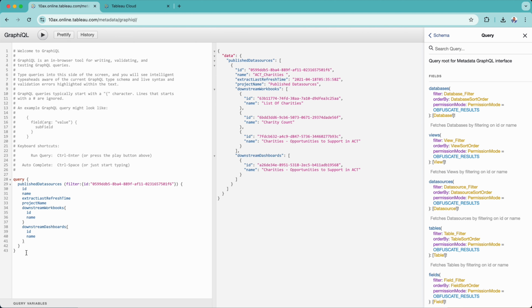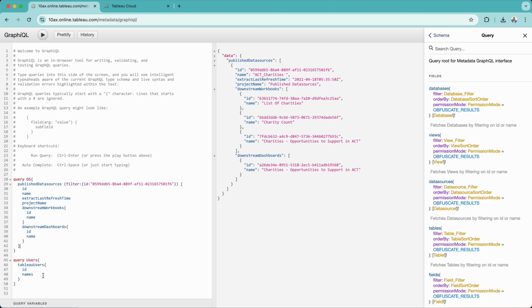Now let's look at another scenario for just the views. But before I write another query, I would like to give a name to this query. So I will say data source query, right? So when I click on this, it will run this query. But now I want to create another query. So maybe let's give the name users. And for this, I want to say Tableau users. And I want to list down all the user IDs and names.